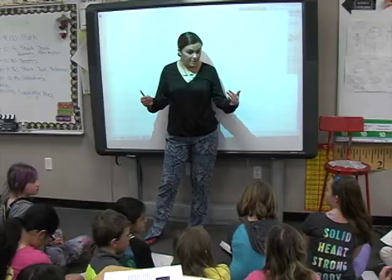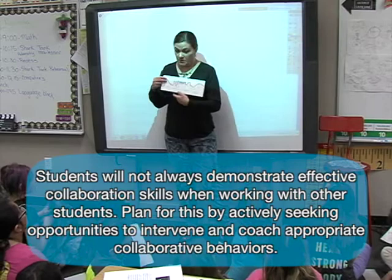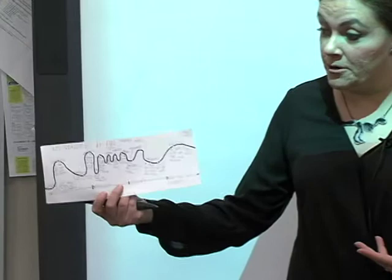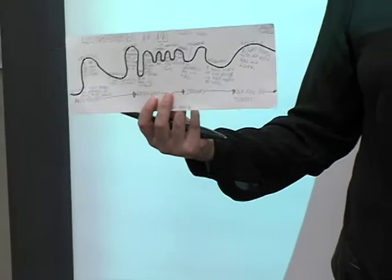I knew I had to incorporate SEL into the project. I already knew how much stress it would be for the students and how collaborating and coming to a compromise was going to take a toll on them — especially if they became passionate about their project and their problem solution, since they were the ones who created it. So with that comes negotiation — being able to work with a group and merge different ideas to create a compromise. That is really challenging to do.